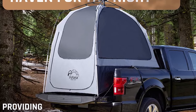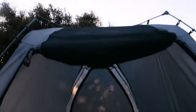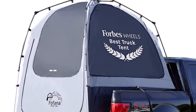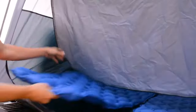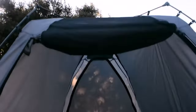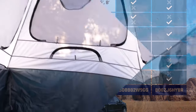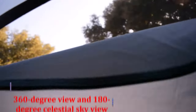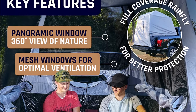One of the standout features of the Fafana Truck Bed Tent is its maximum storage capacity. With mega-interior pockets and a gear loft, you'll have plenty of space to store your necessities and stay organized, making it perfect for camping, hiking, and other outdoor activities. It features a universal fit, made to fit all full-size truck beds including 5.5-foot, 6.5-foot, and 8-foot beds, such as the Ford F-150, Dodge Ram 1500, GMC Sierra, Chevy Silverado, Nissan Titan, and Toyota Tundra. The tent's massive full-height windows provide a panoramic 360-degree view and 180-degree celestial sky view, giving you the best view of nature possible. And if you need privacy, simply zip the window flaps closed.